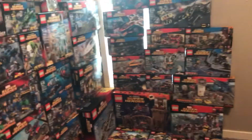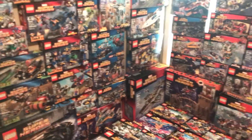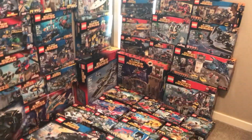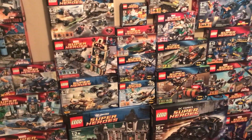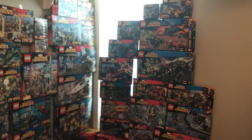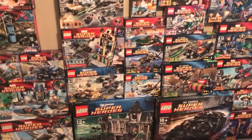Wow. It's just so much since 2011. I really love Lego superheroes. I know this video would be a lot cooler with all the sets out and seeing all the minifigures — that's what I was envisioning as a kid. But if you look at this, there's over a hundred sets right here, so that's really hard to get together, especially in my situation right now. I hope this is really cool to show off. I haven't made a video in a while, and this is one I've always wanted to do.